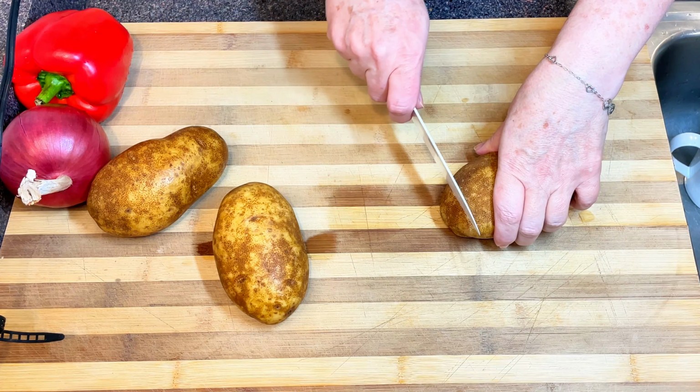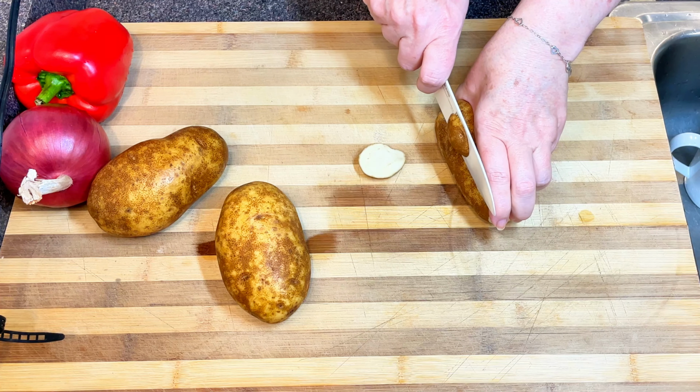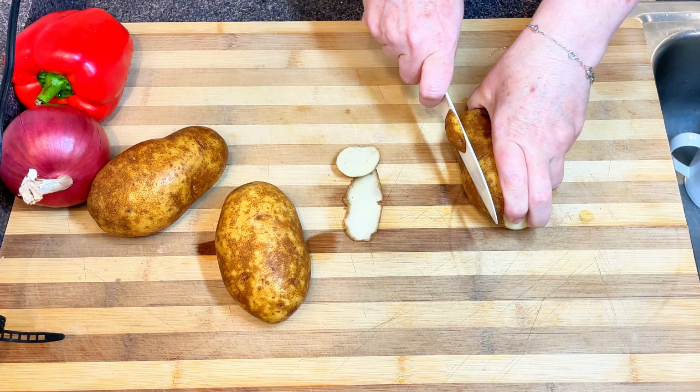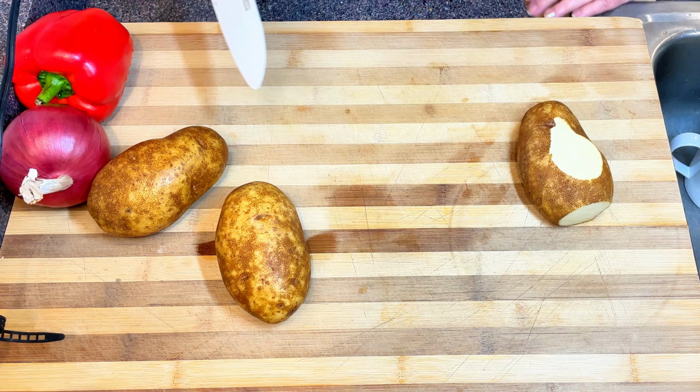The first favorite recipe is potato hash. Some of you might call it home fries. What it isn't is hash browns. That is a different recipe and is coming up soon. Potato hash or home fries is literally chopped and fried potatoes.